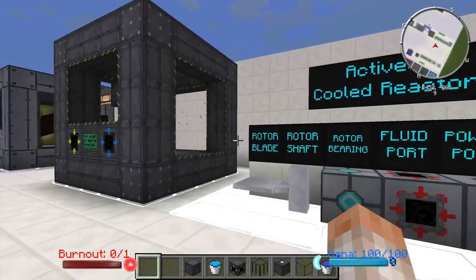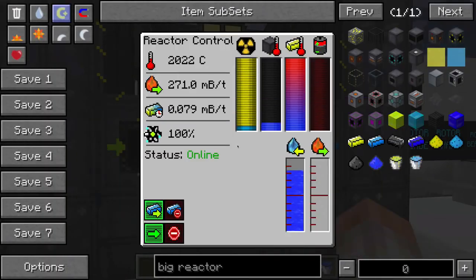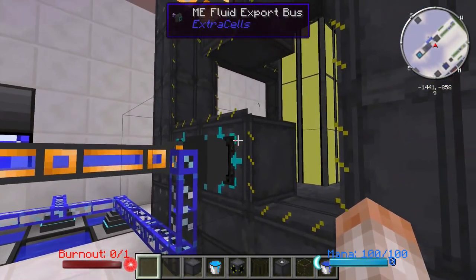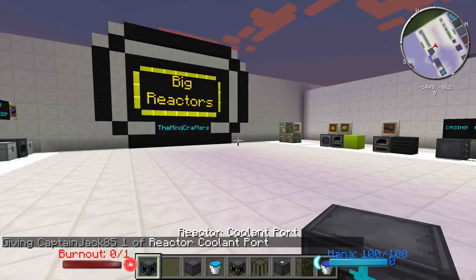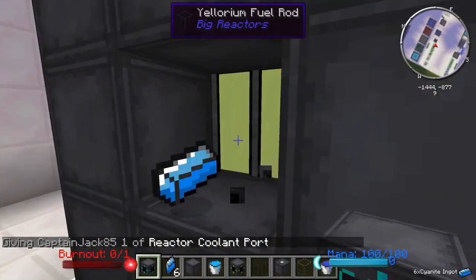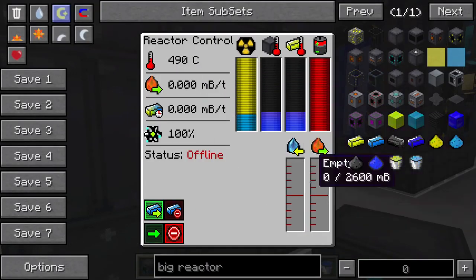So grab yourself a bunch of these, go ahead and make yourself another reactor, and you will see that this reactor, instead of RF per tick output, we have a 271 millibucket per tick output. And that is solely because I have, where is it? A reactor coolant port attached to these. So let me go ahead and grab a reactor coolant port just so you can see what happens when I change this. So if I take out this, okay, and I put in this, bam, the entire interface of this thing changes.